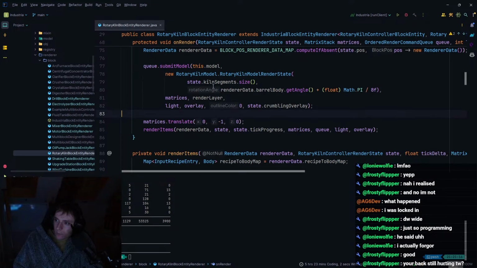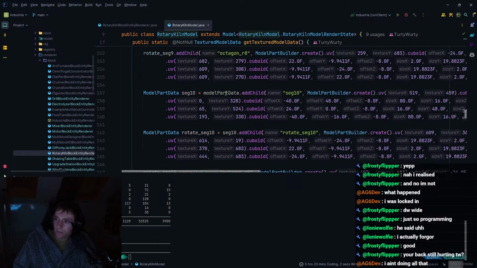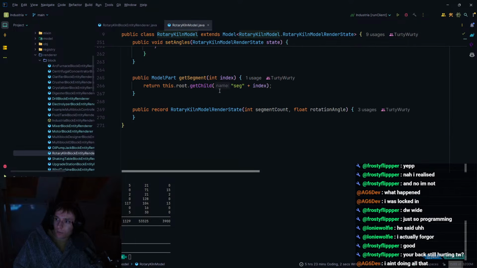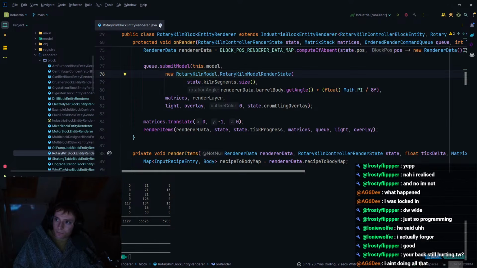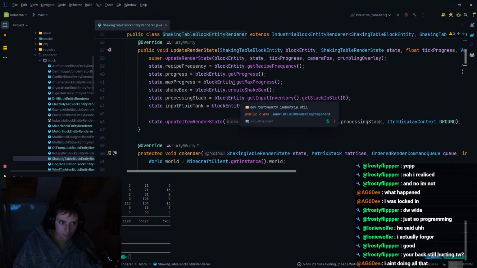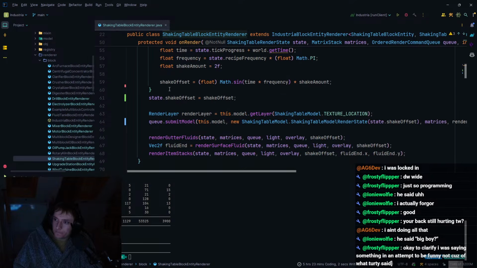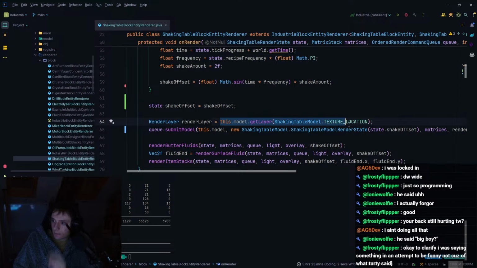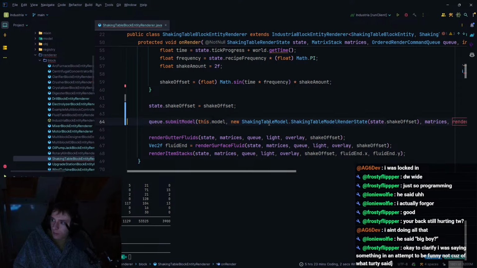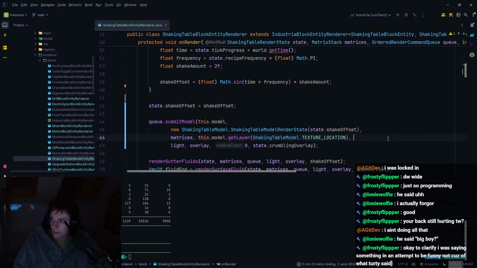What am I looking for? I'm looking for this. I just wanted to see that this has the methods gone. Yeah, that's fine because we already did that one. Okay, this can be simplified as well. Nice, put that in there.